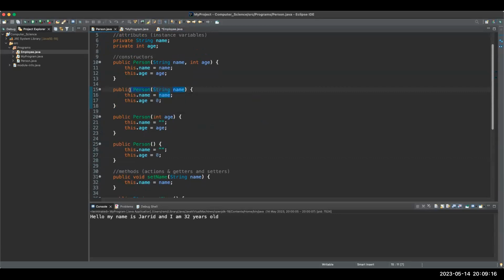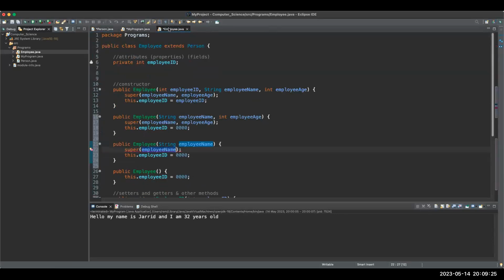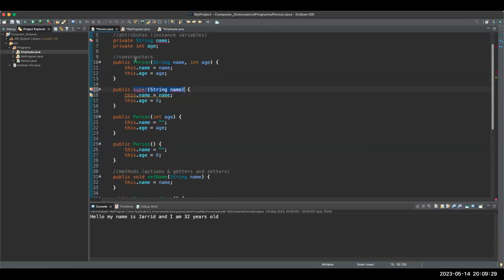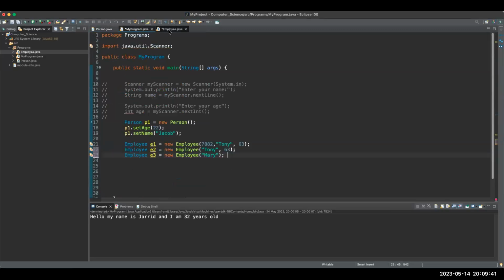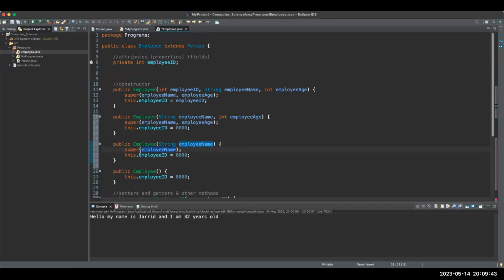When I say super employee name, it goes back to the super class and finds the one that matches a string name. Then it also gives the age as 0. So I don't have to set a default value for the age here, because it does that in that constructor.